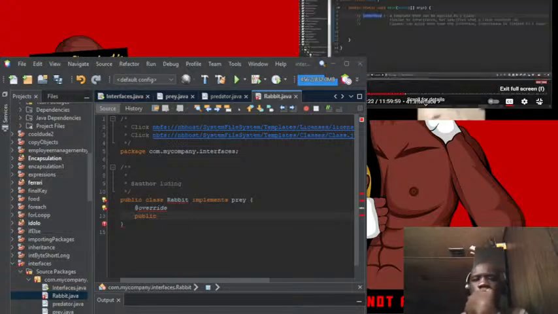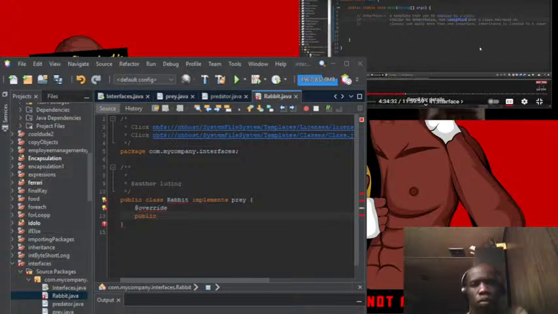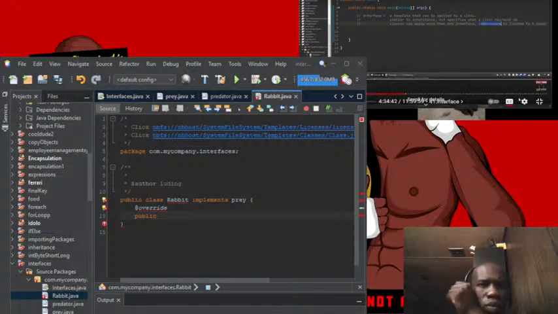Well, let's talk about interfaces. Think of interfaces as a template that can be applied to a class. It's similar to inheritance, but it specifies what a class has or must do. Classes can apply more than one interface, so that's a key thing to take away from this, whereas inheritance is limited to just one direct superclass.